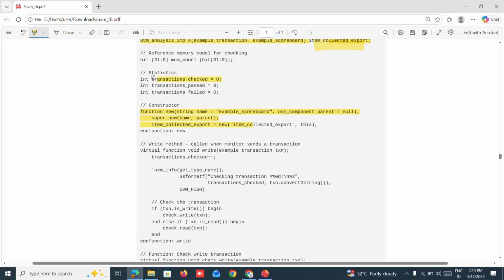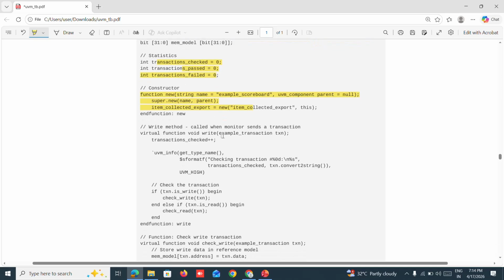In the sequence item, I am giving my number of transactions between 4 to 16. So that means 4 to 16 values we are checking, randomly it is taking. Then we need to check how many transactions it is taking, how many are executing, how many are passed, how many are failed. We need to check the fail count also to get the test case. For that we have some statistics.